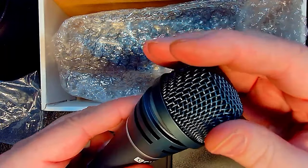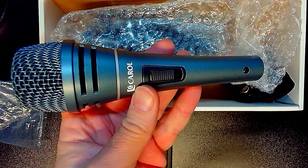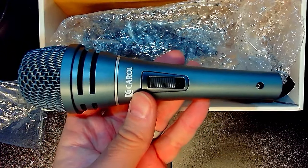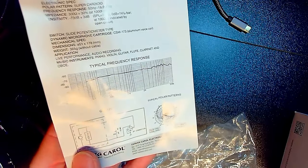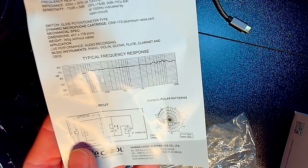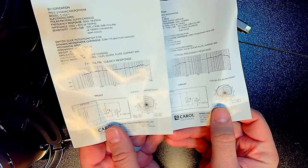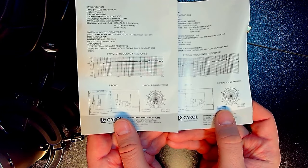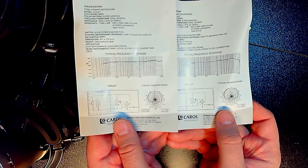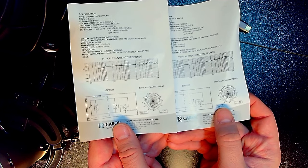I'm not going to show you the Sigma E2 versus the Sigma E1 physically because they have the exact same look and capsule. I do want to show you the frequency response chart though — it's a supercardioid polar pattern. Both the E1 and E2 responses are shown, and the E2 seems to have a little more roll-off in the top end, so we'll see if that becomes evident in listening.